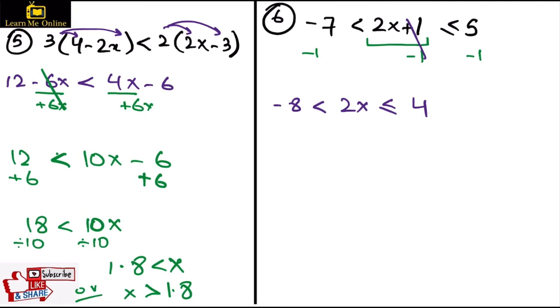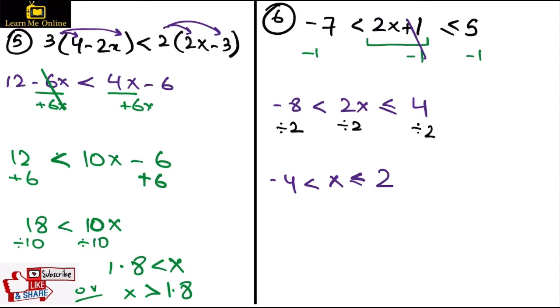Because we are trying to have the x by itself, we still have got this 2. So we divide by 2, not with the middle or with one of them. It needs to be done with all three of them. So now you do the simple calculation. How many 2s make 8 would be minus 4 then. Because of the negative sign, you keep the negative sign there. Then 2 goes with the 2 is a 1, so you just write down x. How many 2s make 4 would be 2.